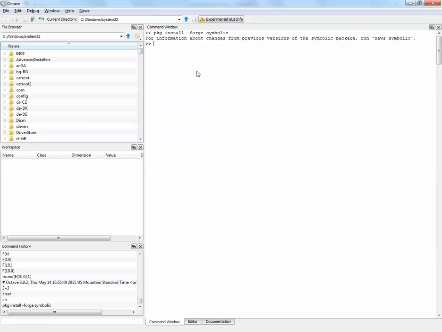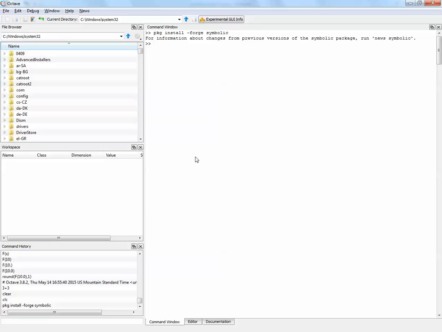So if you had errors to begin with, you'd want to run package install -forge symbolic once again. If you still get an error, try closing out and reopening Octave. You should have a link with this little ring with the 3 orange circles on your desktop, and it might need to reload itself, but I don't think so. I think you should be fine by running it again in case you did get an error the first time around.